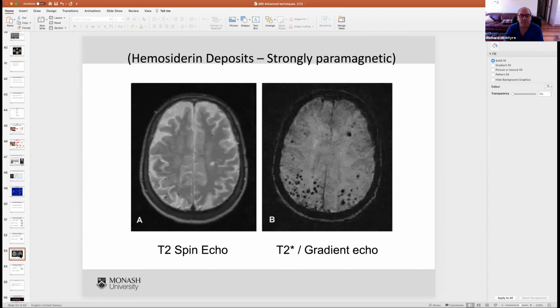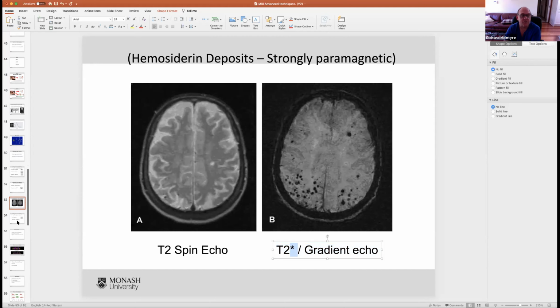Okay, so again, we've discussed this. In that case, because the magnetic field is altered because of this blood, we've got decreased T2 star signal in a gradient echo sequence, because it's gradient echo, it's T2 star. Okay, so if we've got a bleed here, we've got a paramagnetic substance that's interrupted the magnetic field, and that interruption has dephased those protons, okay? Because those protons in there are experiencing a different magnetic field caused by the iron. All right, that's been exposed and it's not shielded by oxygen. It's a bleed. It's deoxygenated iron.